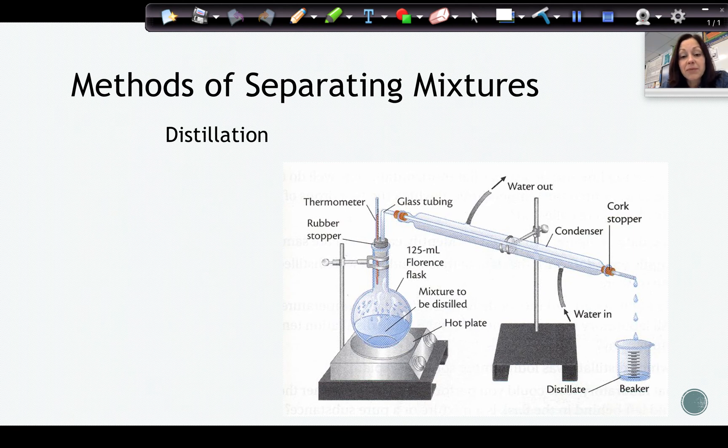So we put our mixture in here, we heat it up until we boil the first substance that has the lowest boiling point. That substance is forced up by pressure into this gas tube and then is cooled outside of this tube in what's called the condenser, and we collect what's called the distillate over here. We want to be very careful to keep the temperature here controlled so that we're only boiling one substance at a time. Once that first substance is done boiling, we're going to remove this beaker and replace it with a clean beaker in order to try to boil off the next component of the mixture.